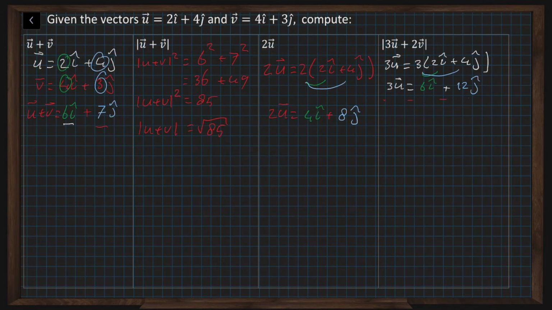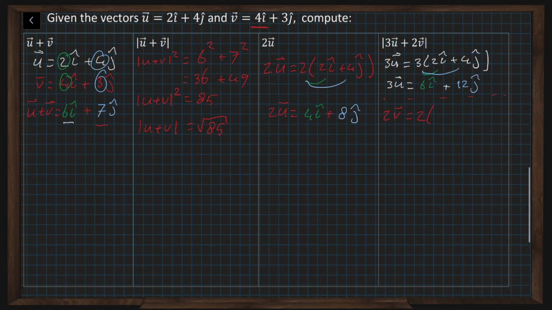Next, we want to figure out what 2 times v is. Well, we have our vector v, and we have this little 2, so we stick the 2, open some brackets, we take the first component of v, which is 4 times i hat, and then we take the second component of v, which is equal to 3 times j hat, and we perform that same multiplication. We have 2 times 4, so that is 8 times i hat, and we have 2 times 3, and that is, of course, 6 times j hat. So these are our vectors we are interested in.